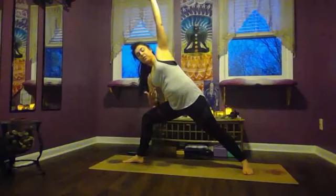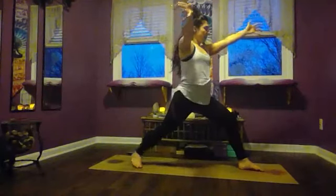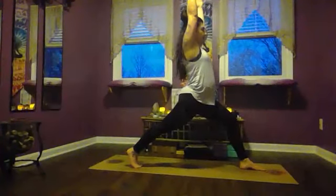Now really press into the right heel. Inhale, straighten the right leg. Reach both arms up overhead. Turn on those toes and exhale till you find a warrior two at the front of your mat. So a little shift in the feet. And then turn the palms out, thumbs face up. Slowly draw this right arm forward as you come back to the ball of the right foot. Finding your crescent warrior back at the front of your mat.